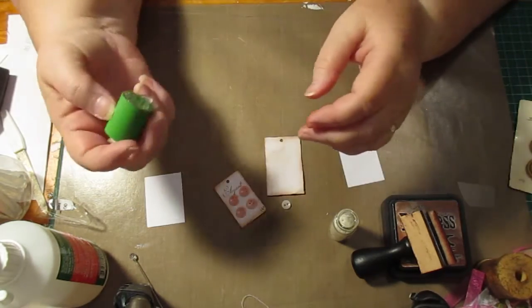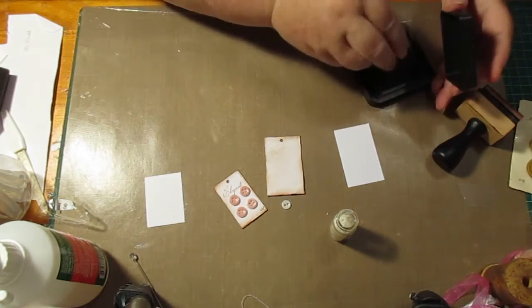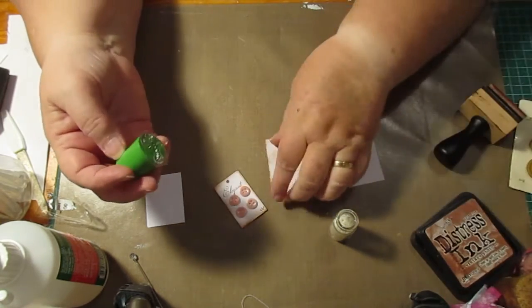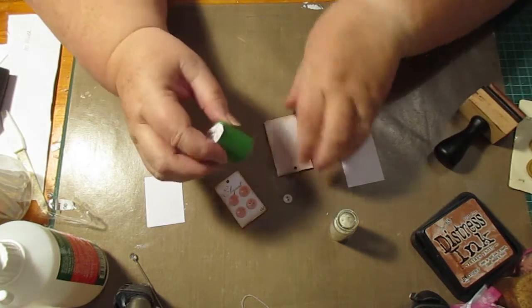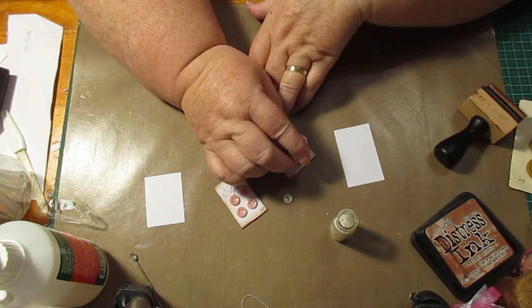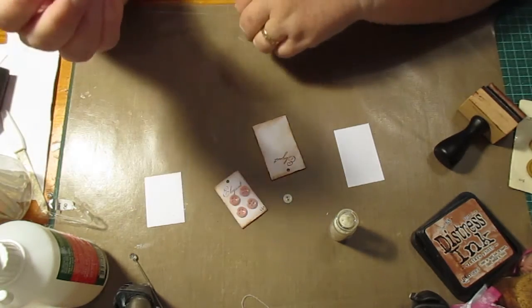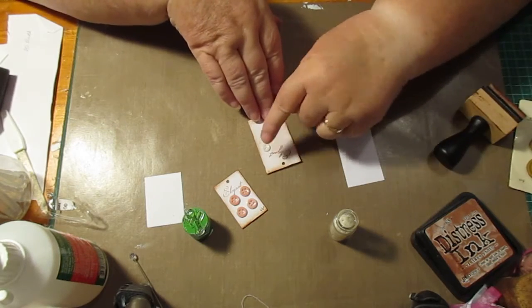Make sure I've got it stamped up the right way. I'm going to use the same colour. Turn him round. Yeah, you got it upside down. That's off to a good start there, Sonia. I'll try and put it up to the top as close as I can. It's on sideways. You know what? I don't think that's going to matter, is it?